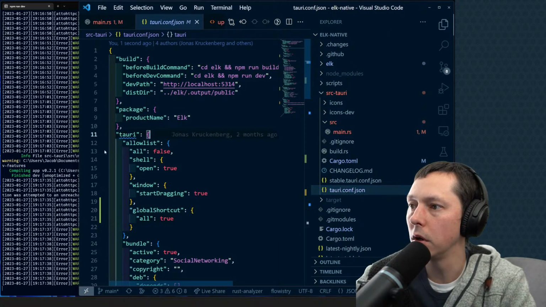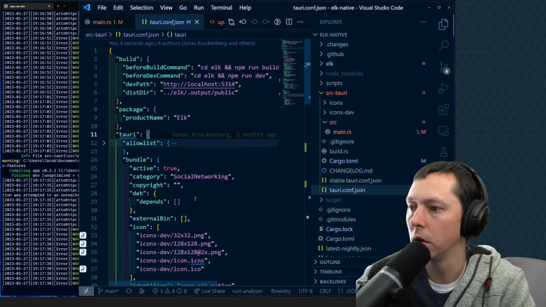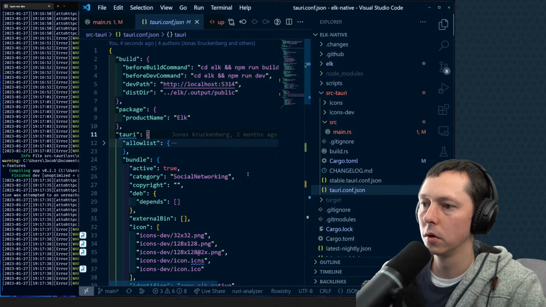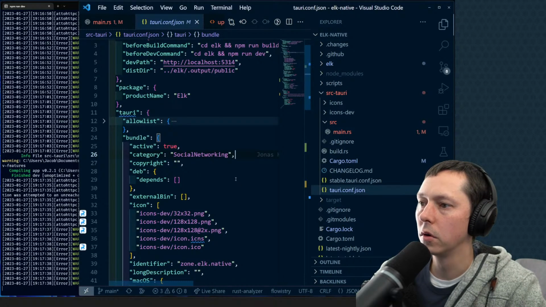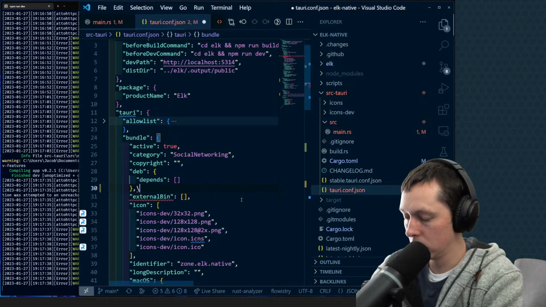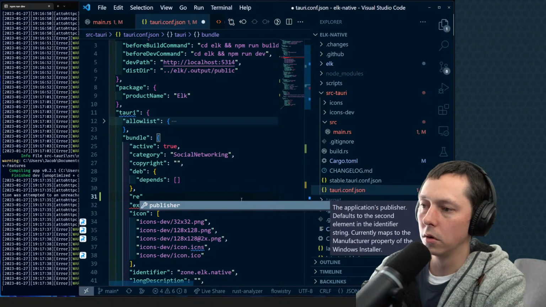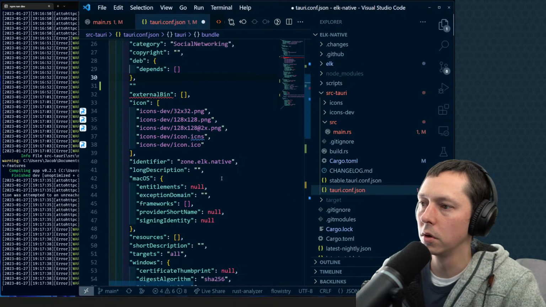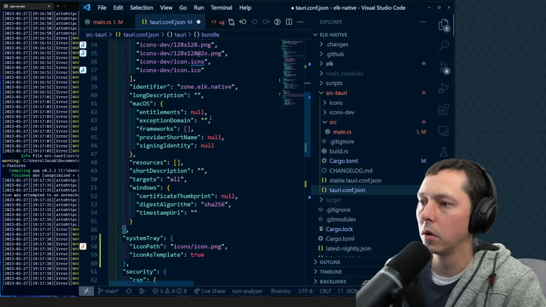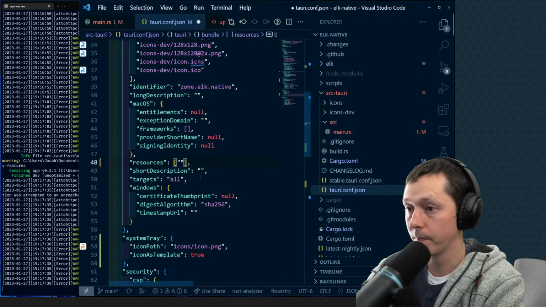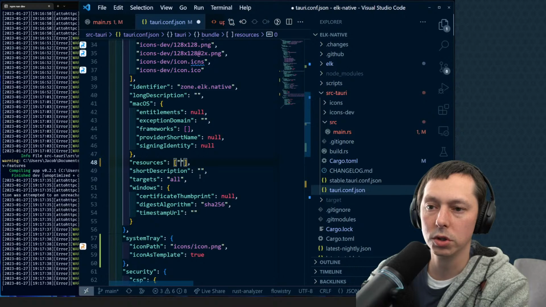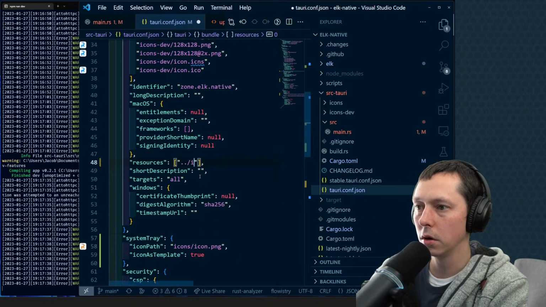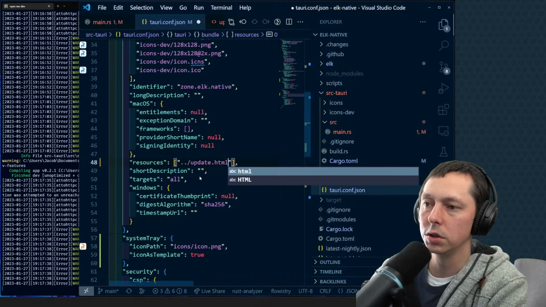I think it was in Tauri bundle, I believe. Nope. App image and publisher. We do have resources. So this, we're gonna put it at the root, and we're gonna do update. Wow, update.html.